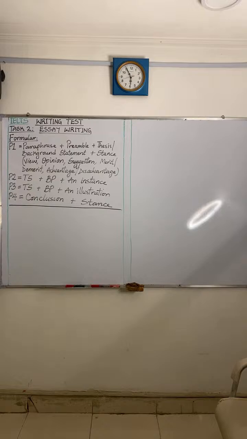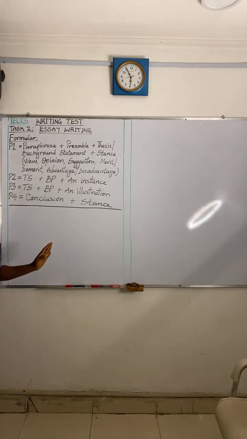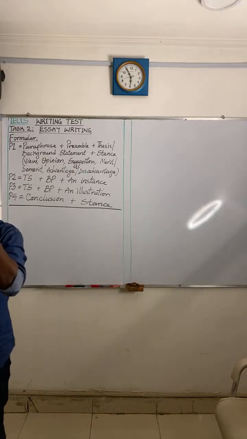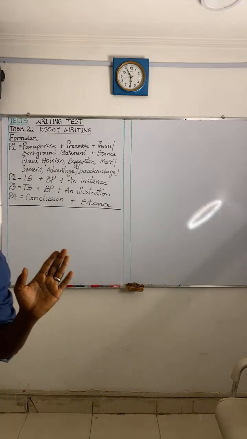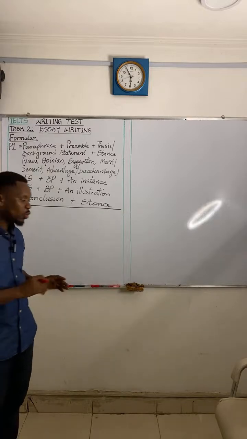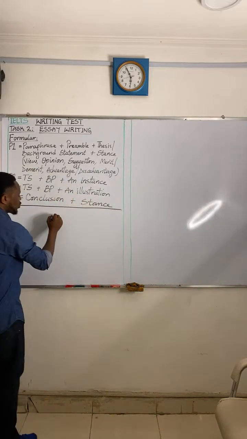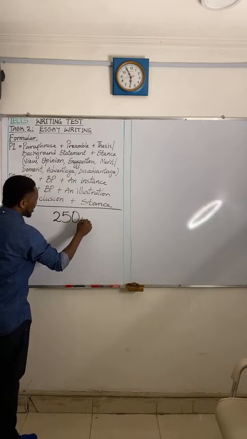It's normal. IELTS is not concerned about how beautiful your writing is. It's none of their business. They are not concerned about how horrible your writing is. Don't worry, they will not use that against you. But what matters to them is that your writing must be legible. It must be something they can read without you coming to tell them this is R, this is A. No. It has to be legible. So you want to work on all of that. And don't forget, you are required to write a minimum of 250 words.